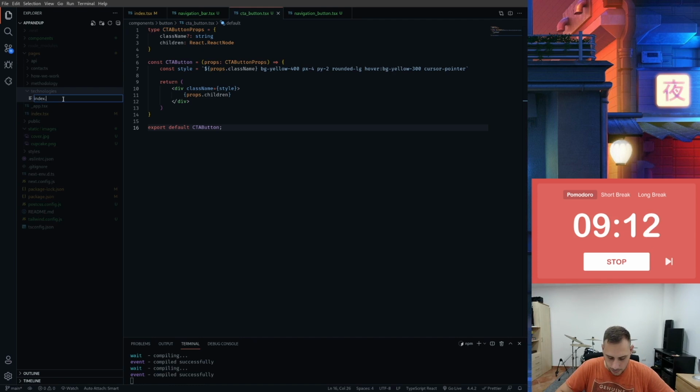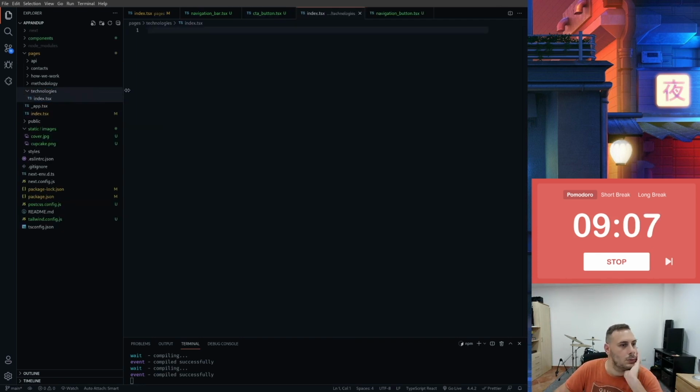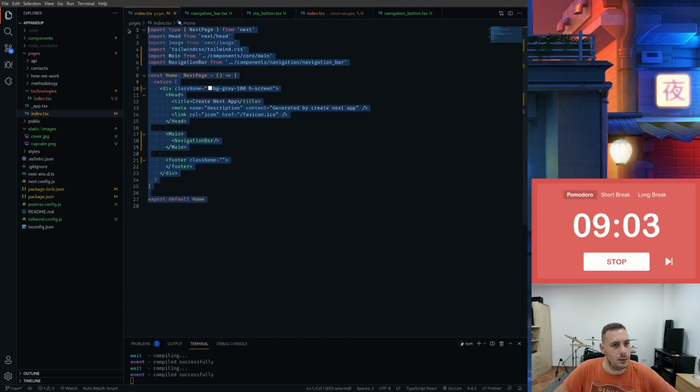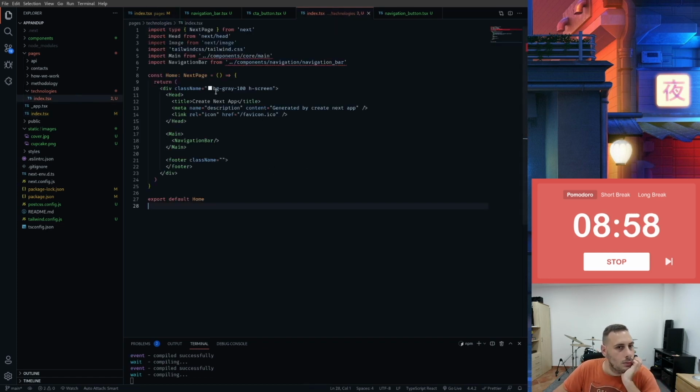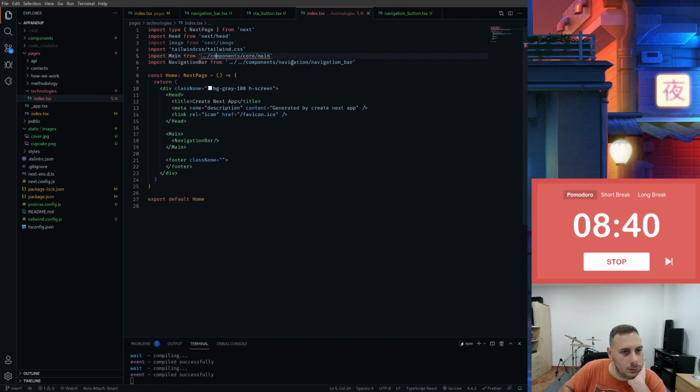We're going to create an index.tsx file as well. We can basically copy this. Only thing, I'm still going to need the main, I'm still going to need the navigation bar. Only thing missing here is double up.